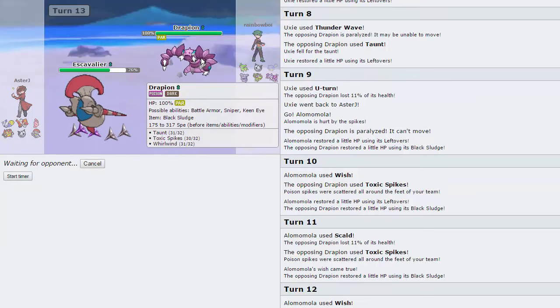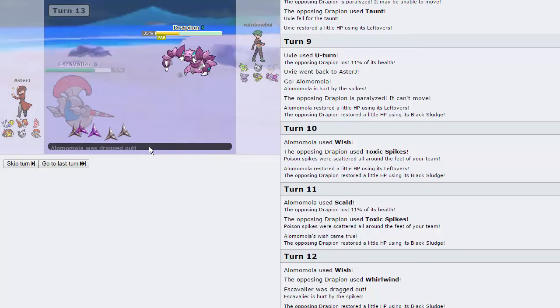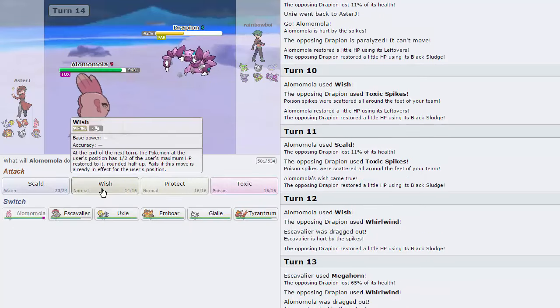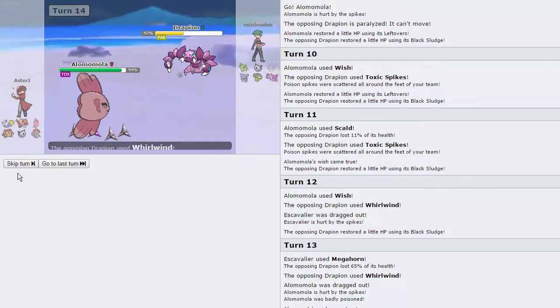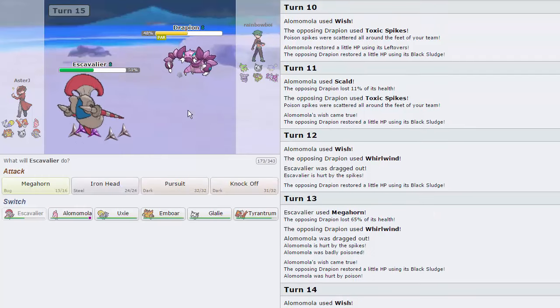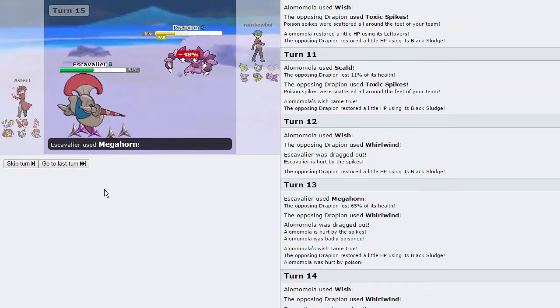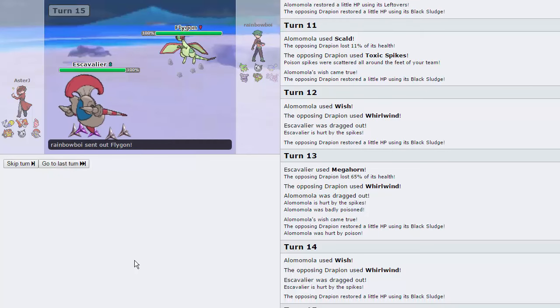I can actually just fire off a Megahorn and get off a lot of damage on this thing, as he's going to Whirlwind me again. Get me an Alomomola, he's going to end up Toxicking us, but I can just throw off another Wish if he wants to Whirlwind again. Something's going to catch my Wish, and it's going to be Escavalier, which is amazing because it's going to go right back up to full after we Megahorn. So down goes the Drapion, Escavalier's at full, and we still have a full team of six. He is down to four. We should be good to take this one.